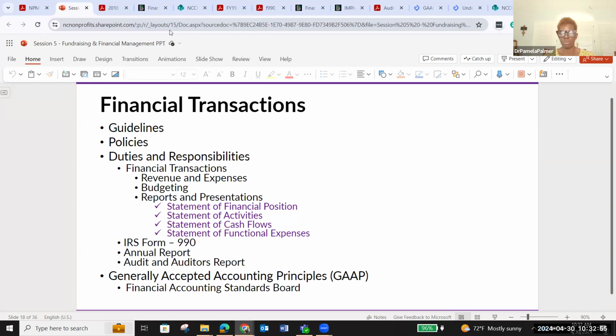In addition to the 990 IRS form, which is a document and an expectation of the IRS of our 501(c)(3)s, any annual reporting or impact reporting that takes place with your agency, and then also the audit and auditor's report, and a lifting up of the generally accepted accounting principles and where you might be able to find those.